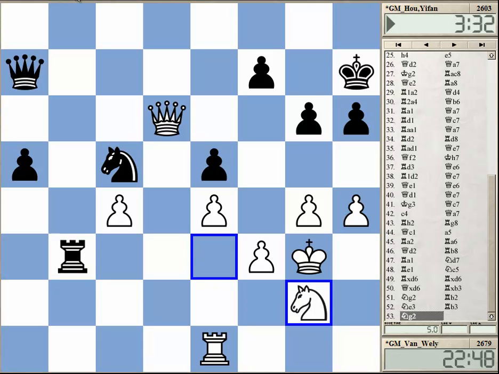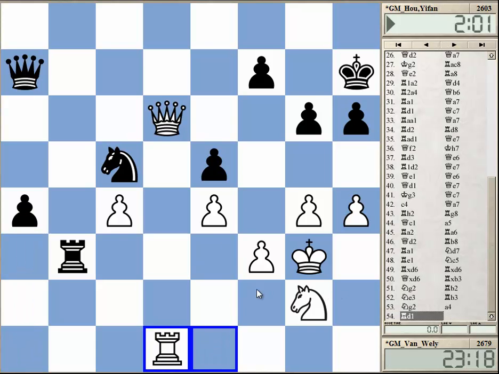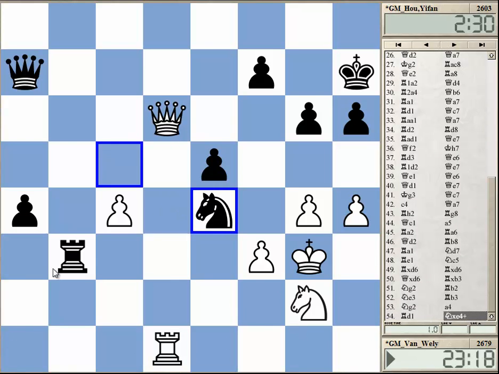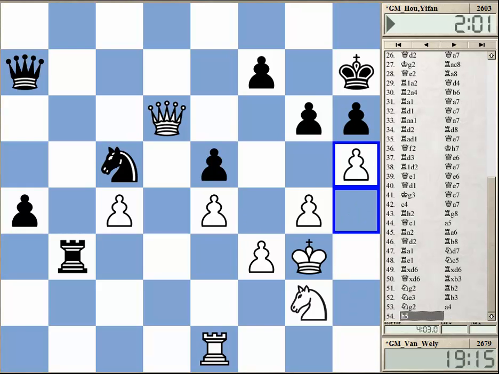So repetition, but now a4. Black simply pushes the a pawn. And what is white's counterplay? There really is no counterplay. The problem is white cannot move much. If you would move the rook, let's say here, there's simply check. This move, you're pinned along the third rank, and you simply cannot move your pieces. It's really a sorry state of white's position.